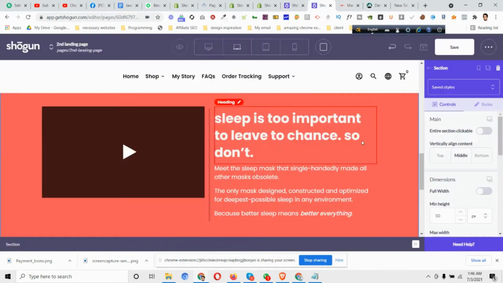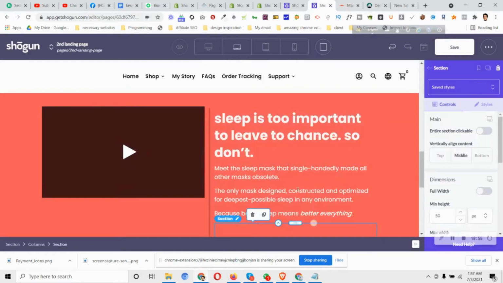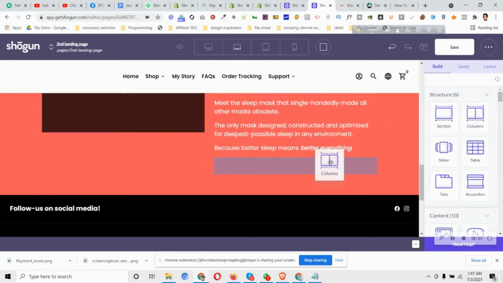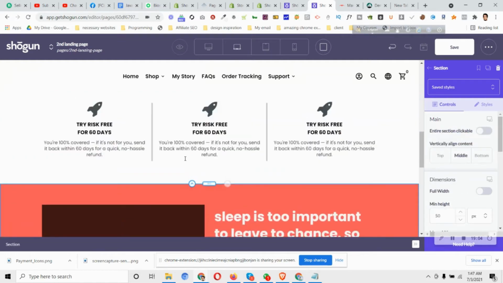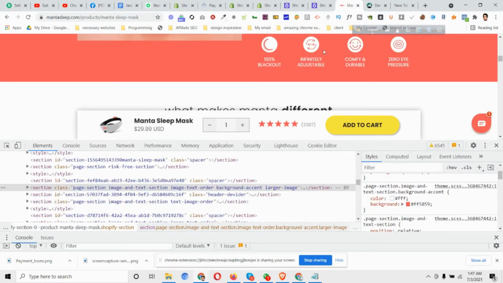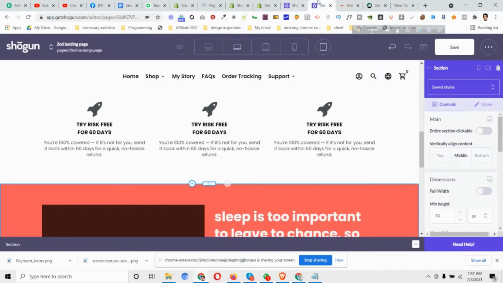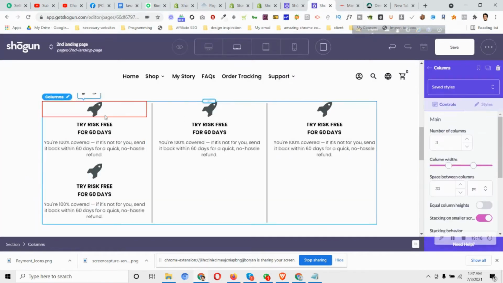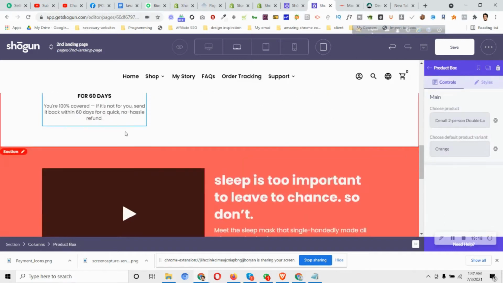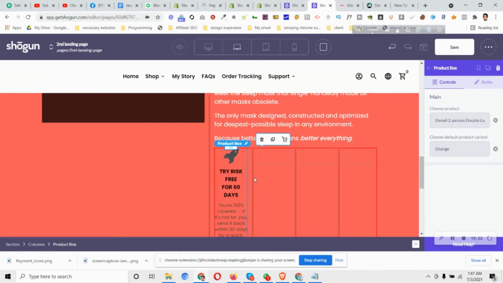It is 4 column. So in that case what I need to do is take a section in here, and inside the section I will just make 4 column. So see, it is 4 column right now. Then we have an image, or we can make it an icon, something like we did in the upper section. So I'll just copy one box from here and bring it here.